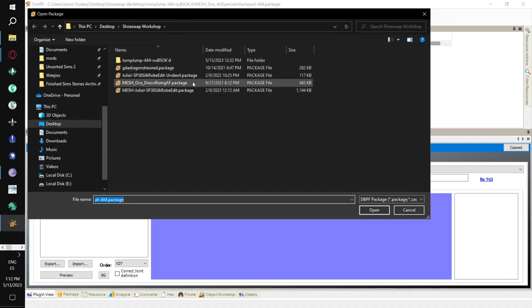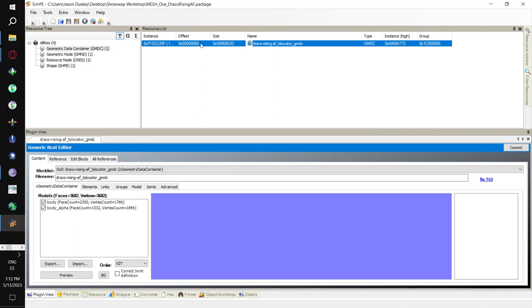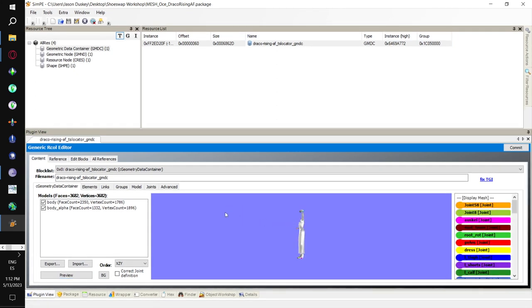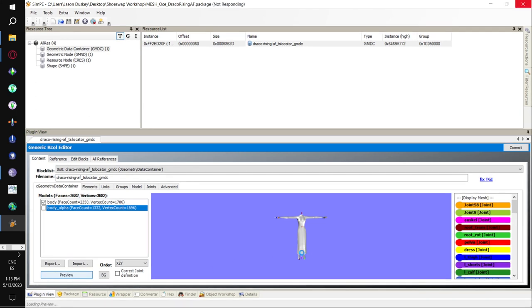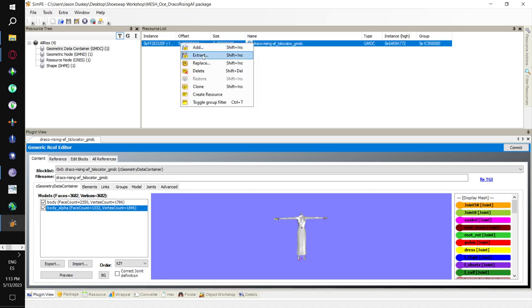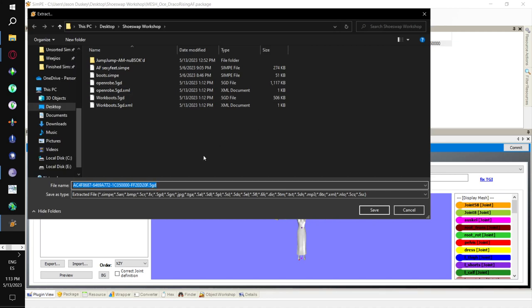And now let's open the Draco Rising mesh. And we're going to do the same thing. This one has just two groups, body and body alpha. I forget how I split. I think that just the dress is the alpha part. Oh no, the alpha is just the little dragon pin. Okay, so that might be a challenge. So we go extract.